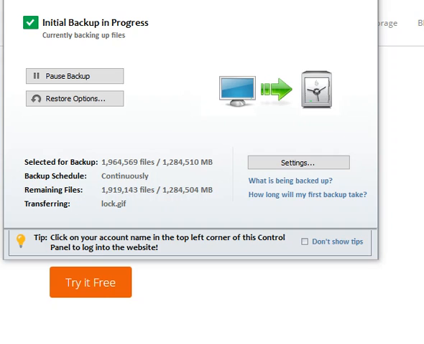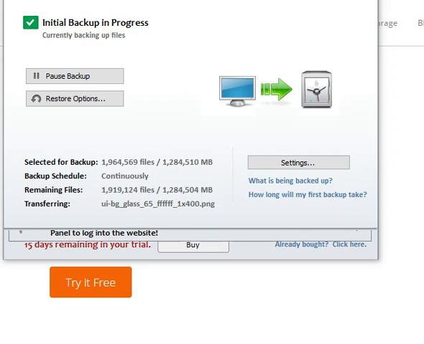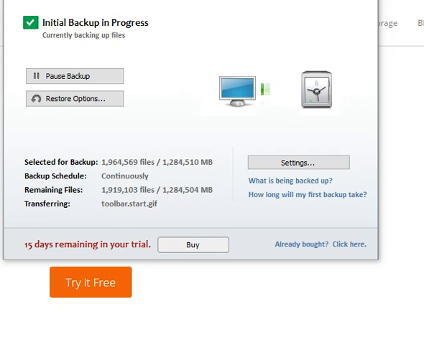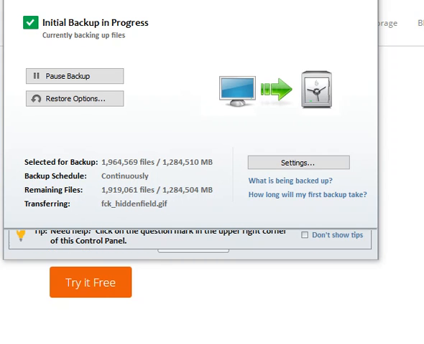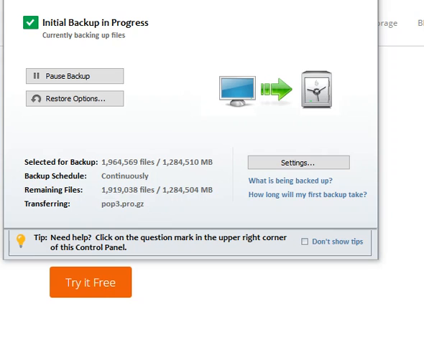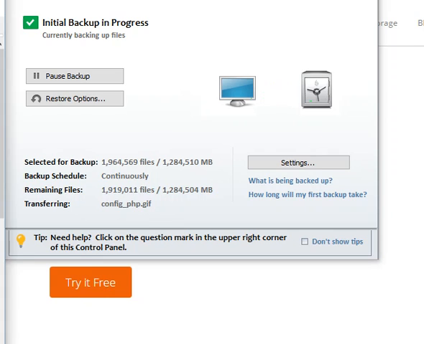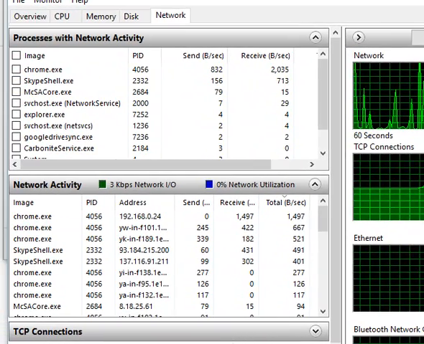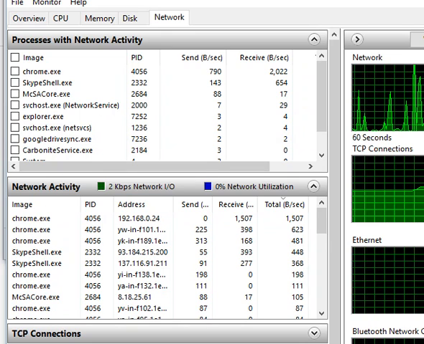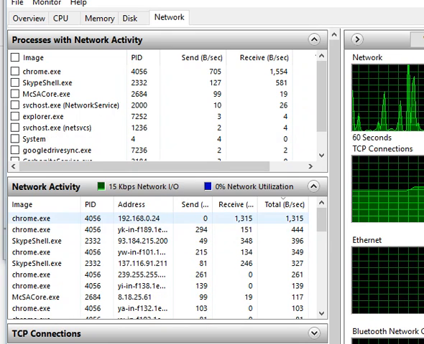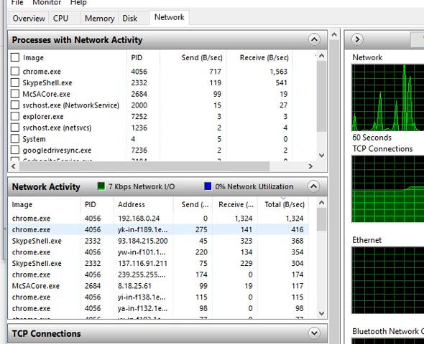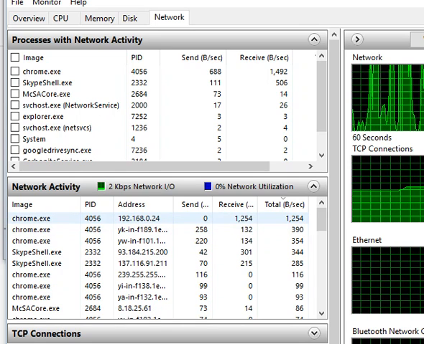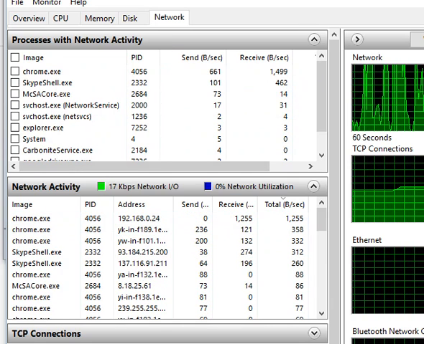You see it's saying it's transferring a lot of data very fast. You think it's working like crazy, but at the end, if you compare the megabytes, it's doing almost nothing. That's a little bit strange. And then you go to the network control panel, where you can see network activity, and there's really no network activity from BackBlaze.